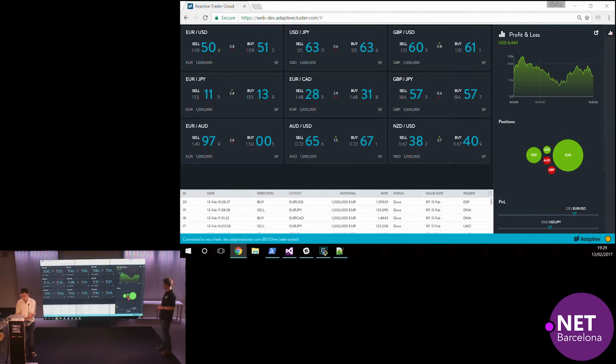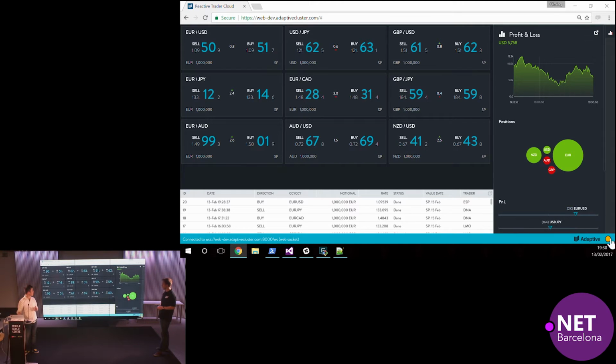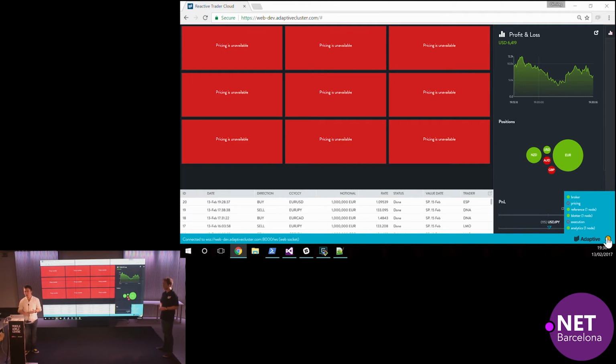Let's carry on. What happens, say, if we want to kill off pricing? So the effect of this is going to be a bit more obvious. Okay. We no longer have prices, which makes sense. The service isn't up. If we still see numbers, then we're in trouble. Yeah, again, as much partial support as we can give.